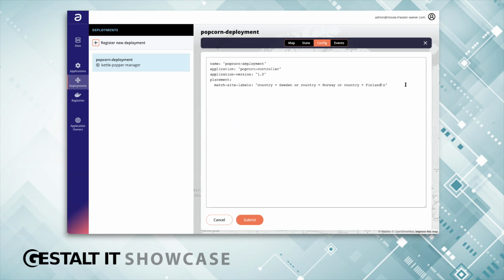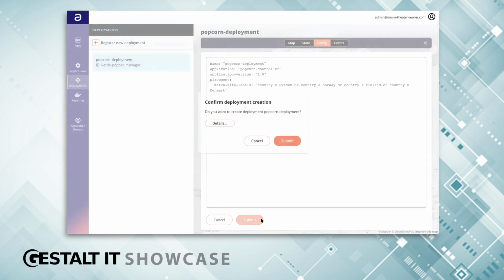Edit this, and we'll just add Denmark here. So by actually updating the configuration of the deployment specification, the system will now again start to converge towards the combined configuration of the application and the deployment specification. So we'll submit that.